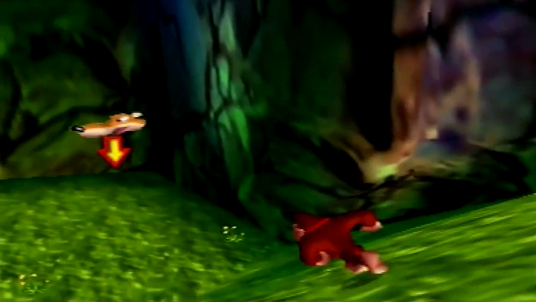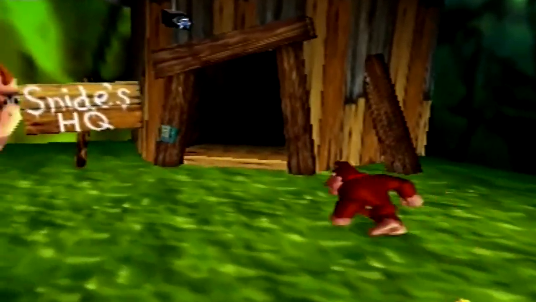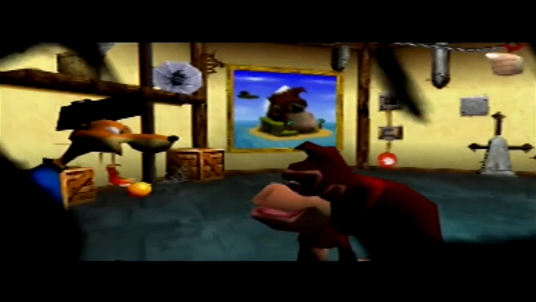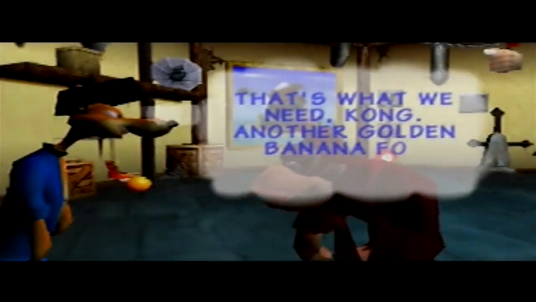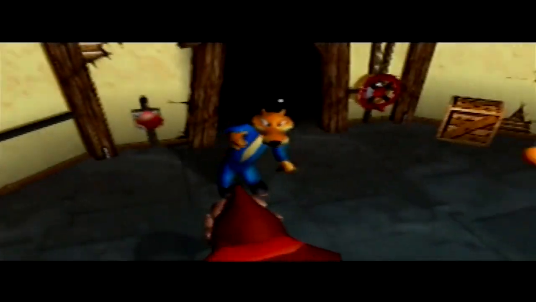Okay, we're over here at Snide's HQ, where we can deliver that blueprint that Donkey Kong has on him. So if we go in here and talk to Snide again, he'll give us another golden banana. That's what we need, Kong. Another golden banana for you.